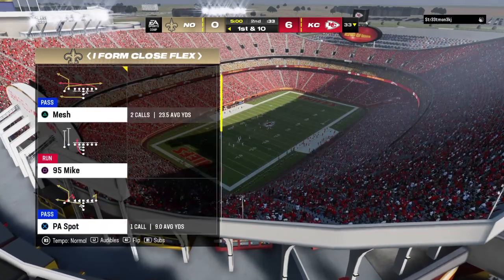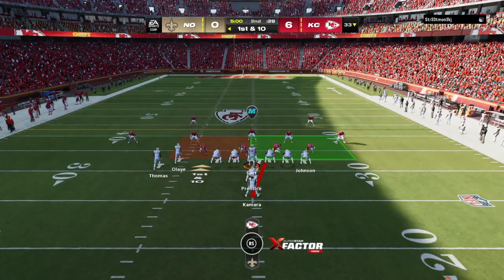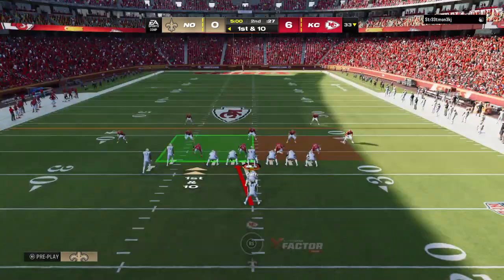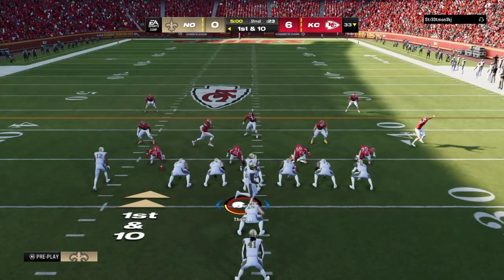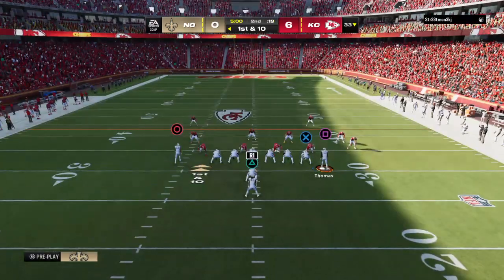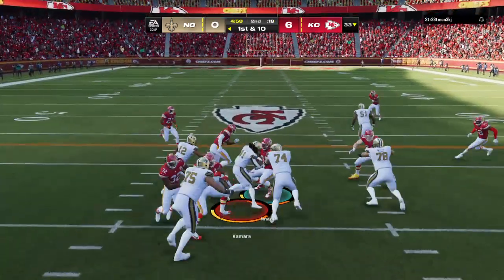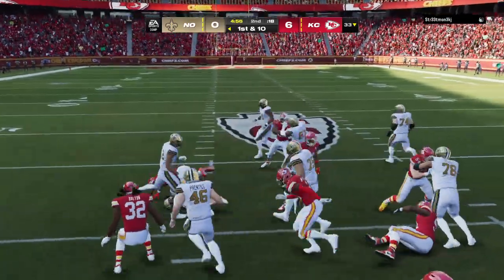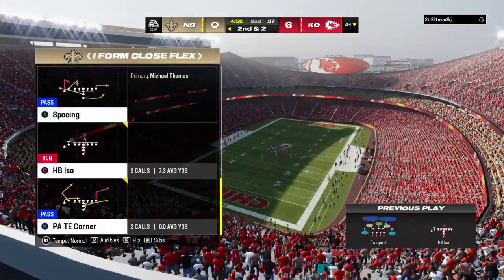The Saints with a football here to begin quarter number 2. So they'll come up 1st and 10 now from the 33, as they've got it as we resume action. In motion right is Thomas. Now a first down carry. It's Kamara. And the result here, a pickup of 8. Leaves him with 2 to go on 2nd down.